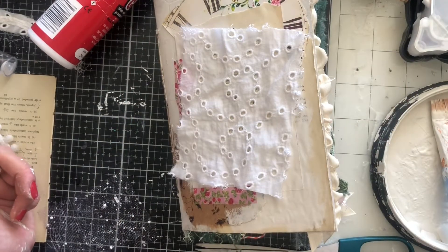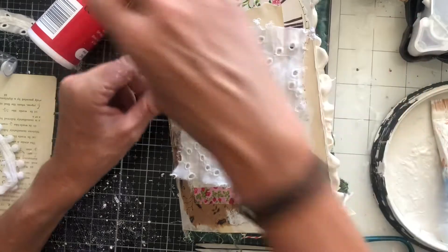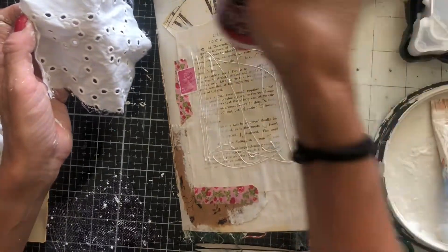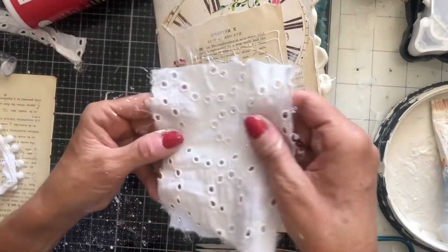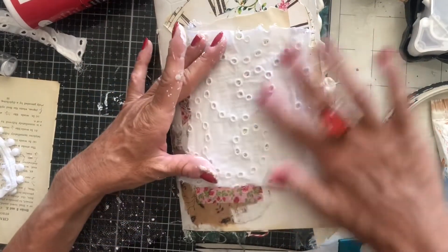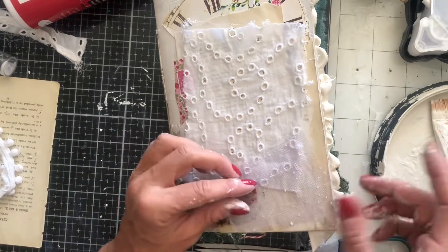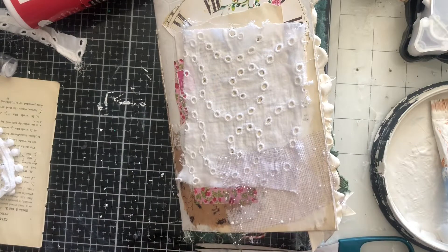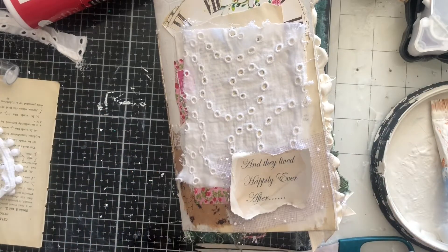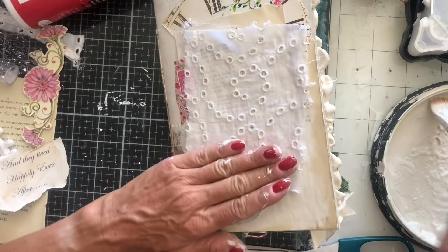So I'm thinking put the fabric down. Now, do I want to paint over the fabric or paint under it? I'm thinking maybe over it. Let's just put that fabric down. That book page is now actually covered up completely anyway, so when I was wondering 'shall I put that down or not?' — it's not even going to be visible. Because I didn't really have a plan, I didn't know for sure it was going to be covered up. I'm thinking like this — really loving that 'happily ever after,' it looks really nice. I've got my flower. I think what I'm going to do is just do my painting now.